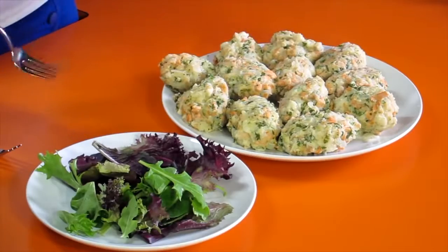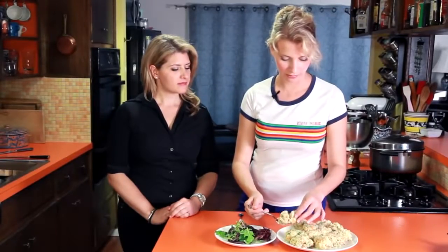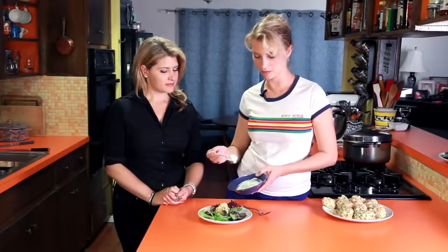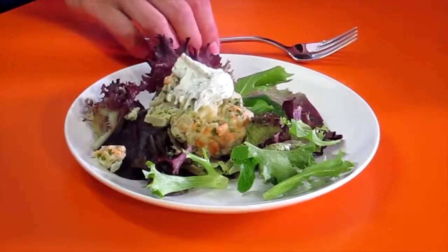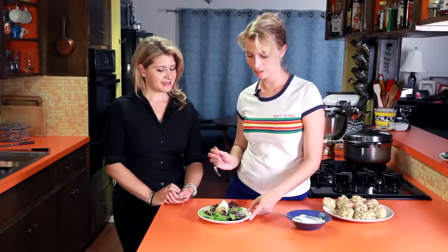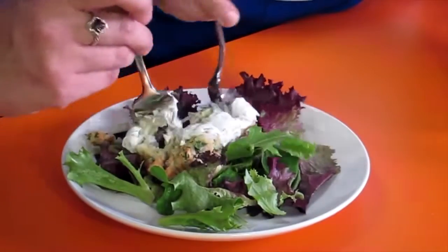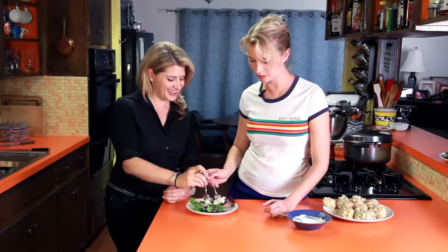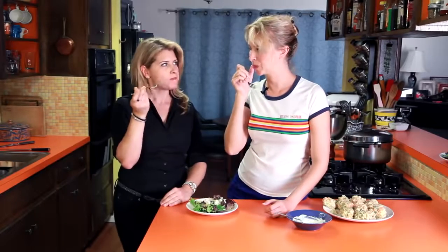These have been cooling for a little while. We cut this one open to see how done it was, and it was done — you can see it's all flaky on the inside. I've got the horseradish dill sauce — just plop some on top. You can make that with red horseradish too; I think it would be really pretty in pink to go with the pink salmon. Let's dig in. It's pretty good! Is that your first fish ball? It is. The homemade is delicious. If you like fish, then you would definitely like this.